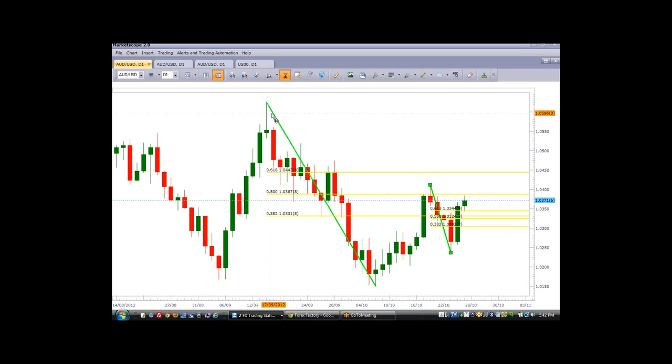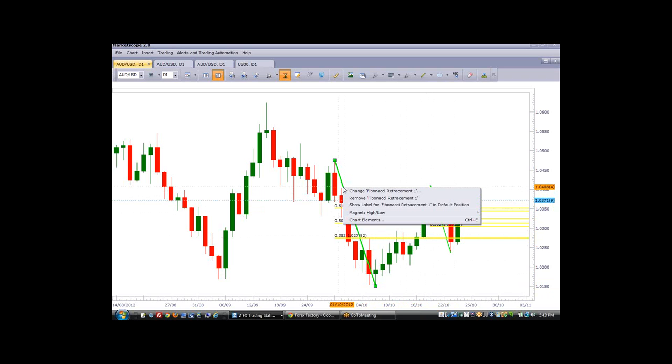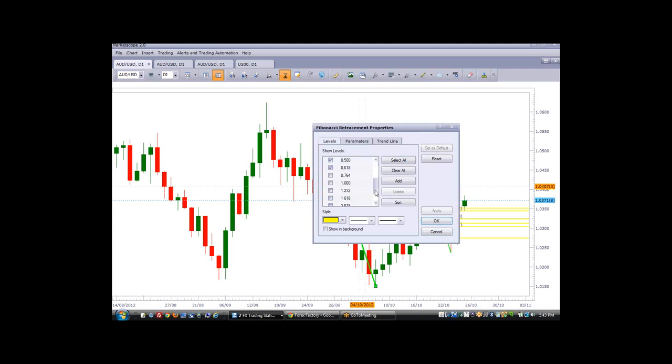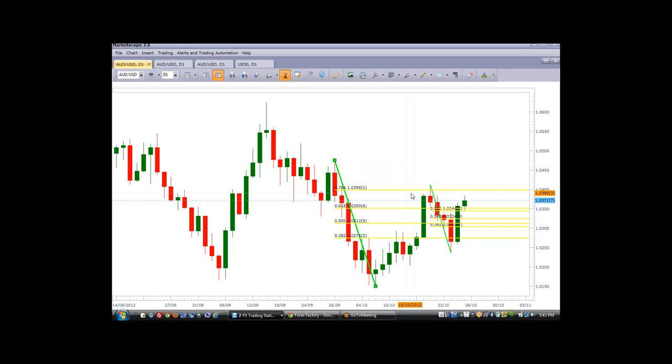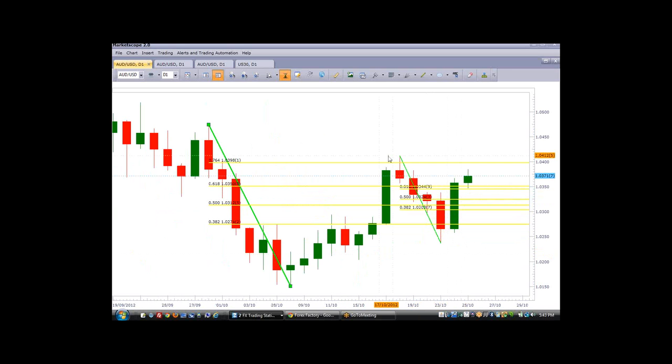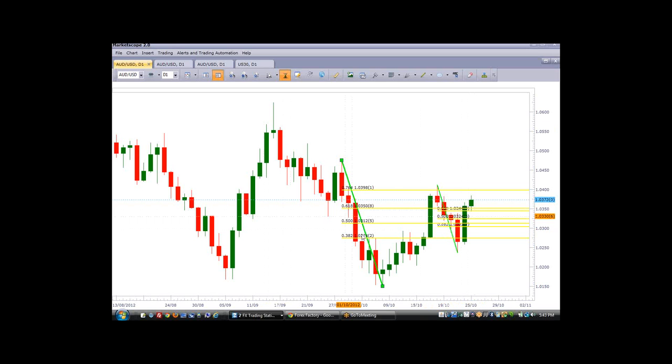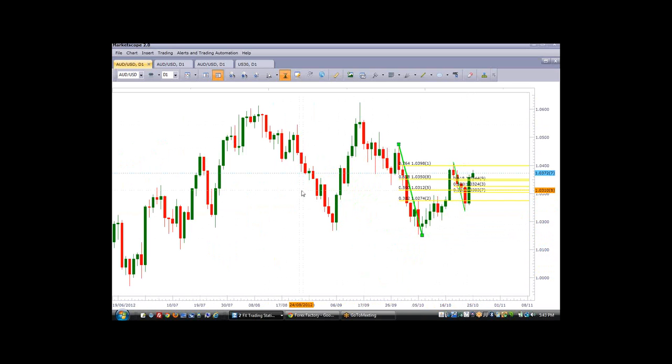And then there's also another correction right here as well, because it fulfilled all that correction with this swing up here. So it broke the 62%, right? And then I think it's up to the 72% level here. 76%. Okay, so it hit the 76%, it retraced back down, creating all these candles right here. So it retraced, and then again retraced back as well. But then I wouldn't really look at this, because I would look at the overall downtrend momentum right here to see where it is before I would see the overall picture on the weekly.